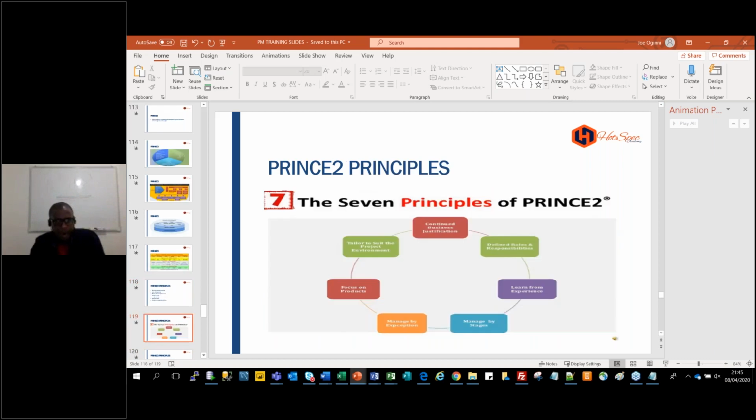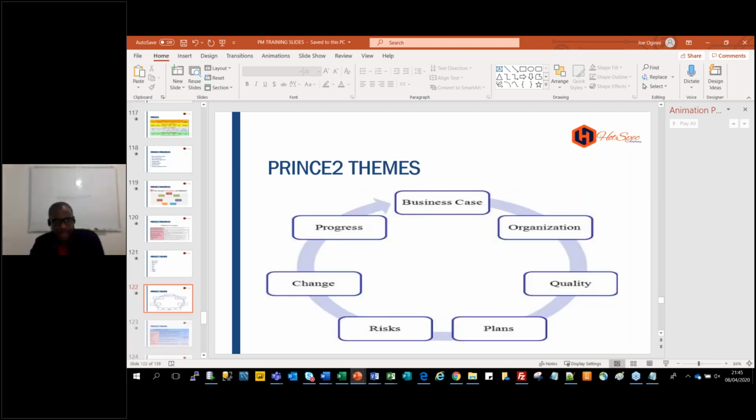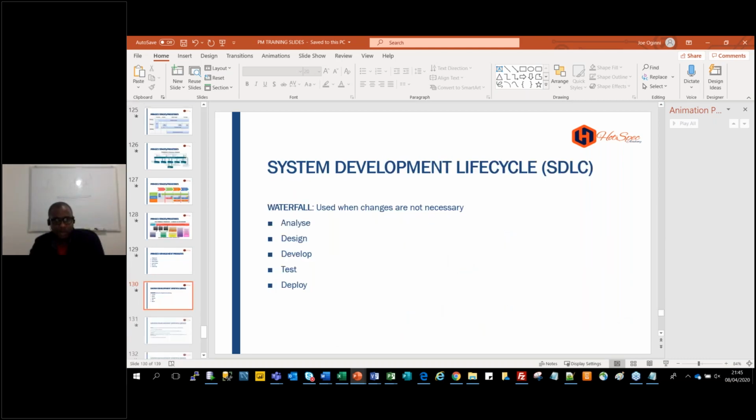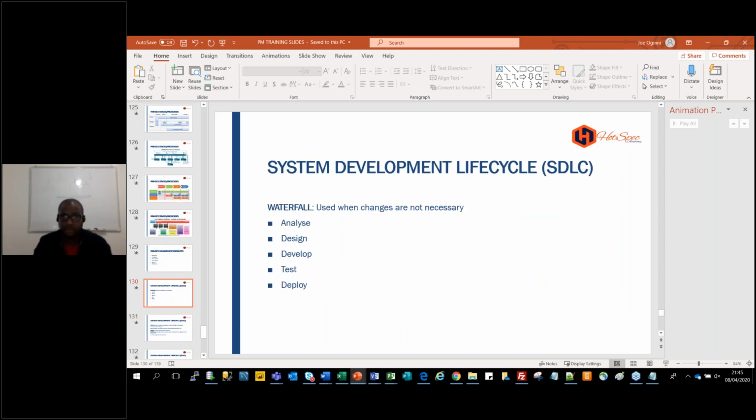Another methodology you should start talking about is the software development lifecycle, for people that are going to work on software projects. You should be talking about agile software development projects. Methodologies. The waterfall methodology is straightforward. Waterfall is what I told you the other time: analyze, design, develop, test, and deploy.